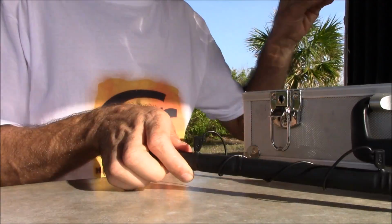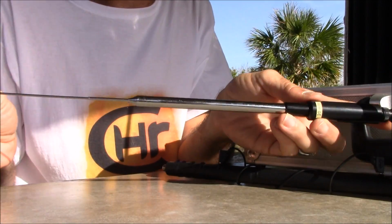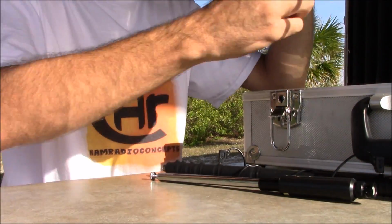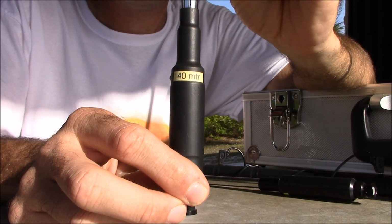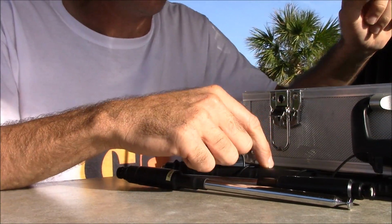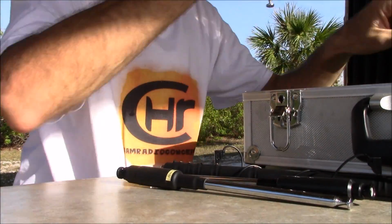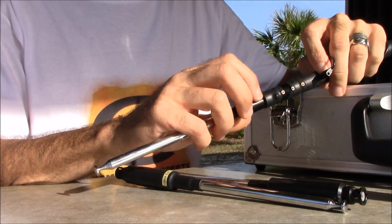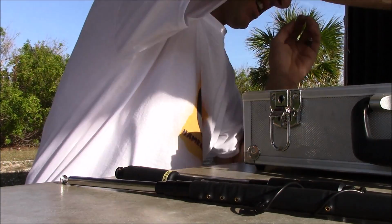I also have the MFJ 20 meter telescopic stick. Okay, I have the MFJ 40 meter telescopic antenna. So I have a 40, a 20, and then an all band here. I also have, here's the top to the 1899 here. All right, so that's a good antenna there.